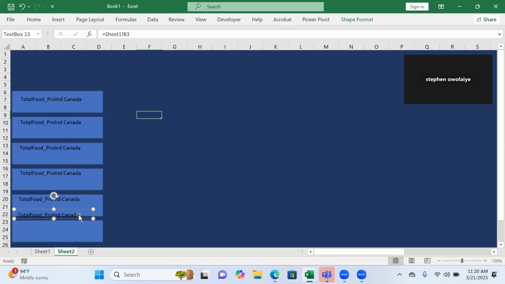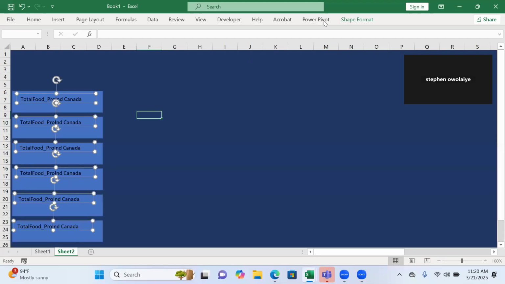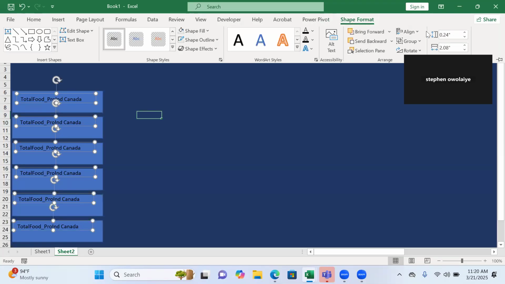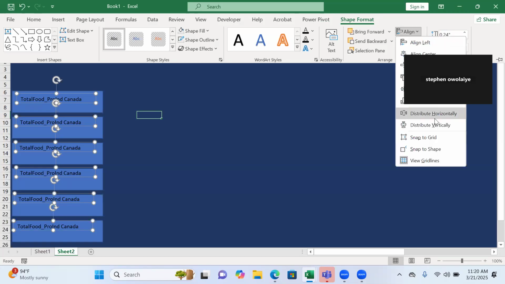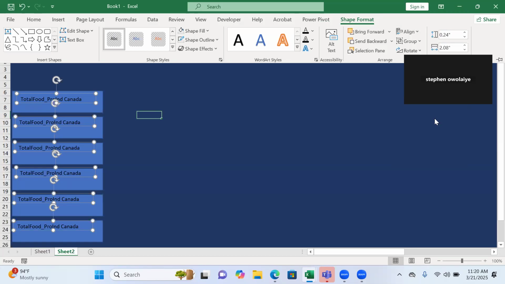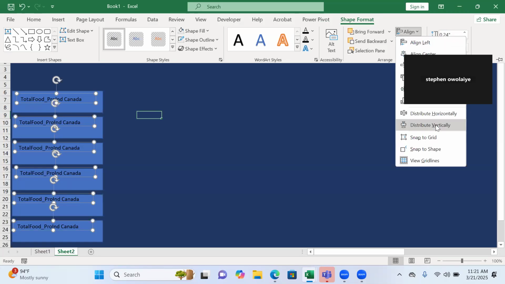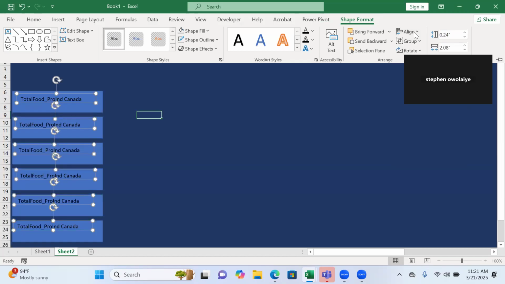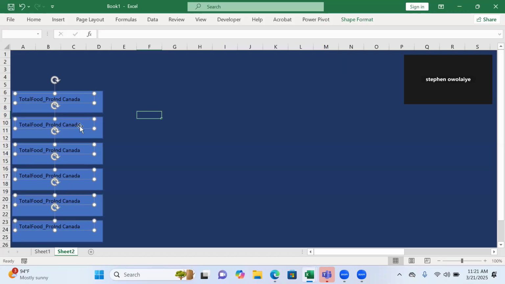Control D. And just like I did before with the shapes, I need to make sure it is aligned properly. So I go to Shape Format, select Align, Distribute Horizontally, Distribute Vertically, and then Align Center. Great.